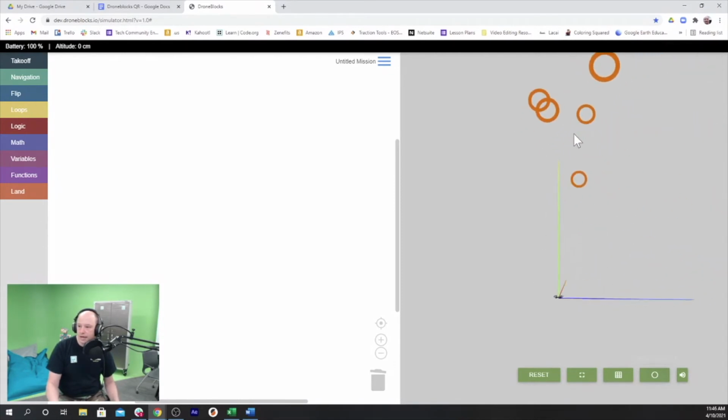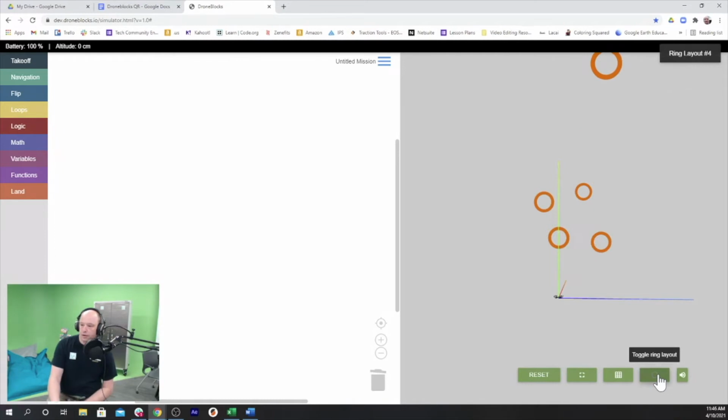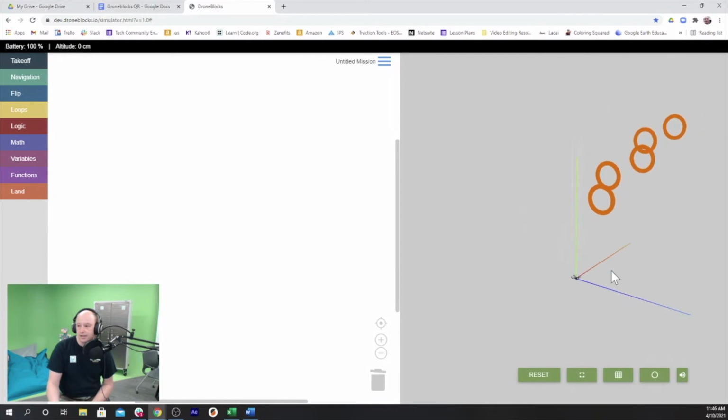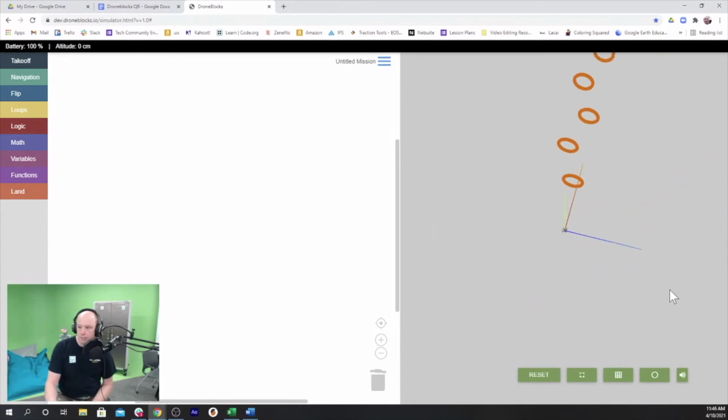You can see they get kind of more challenging. But for the sake of everyone here, I will start with ring layout number 1. And here it is. They're all pretty much close together. Oh, I forgot, zoom in and zoom out is a pinch on a trackpad, and on the mouse, I'm using my roller bar.